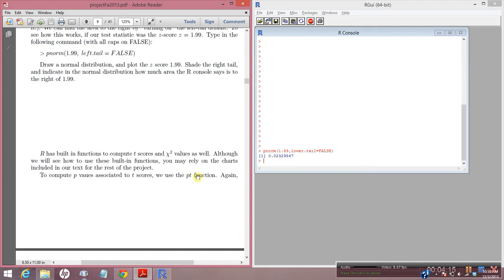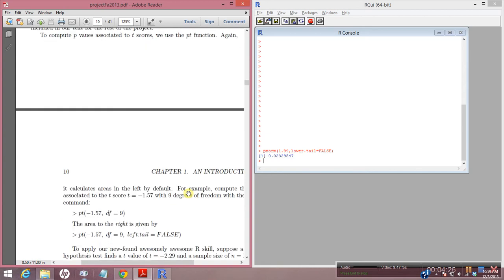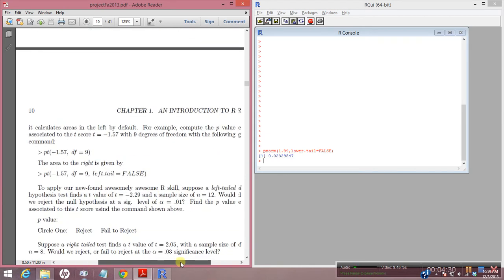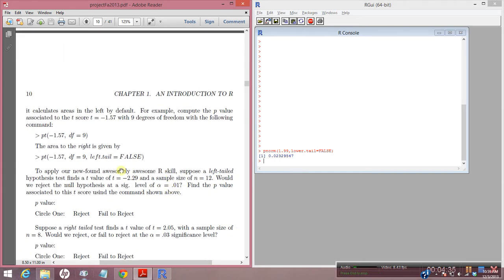So the pt function is basically the analogous version of pnorm, but for a t distribution. Okay, so probability for a t variable. So same deal as before. It defaults to the lower tail, and so let's go ahead and calculate.